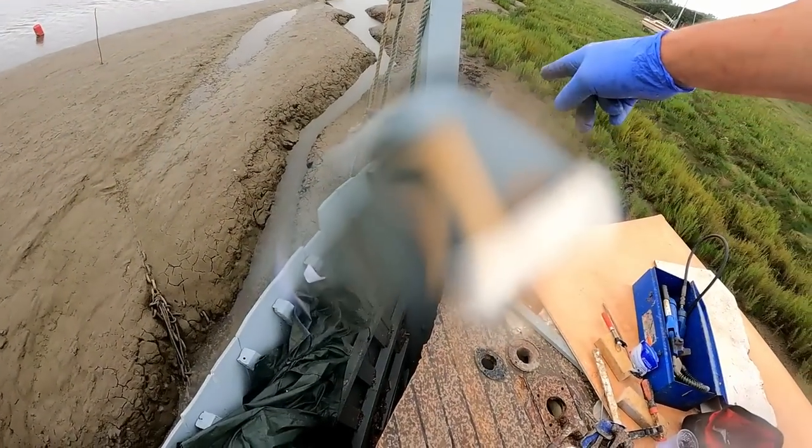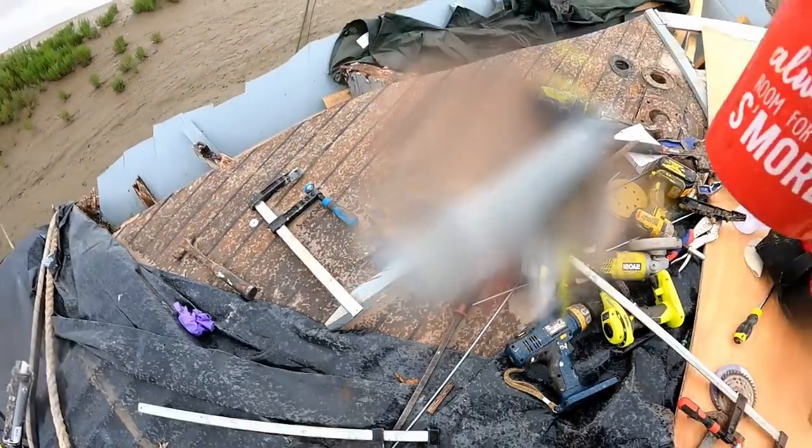It's literally just started spitting, but not much we can do about it. So I've just covered up the area that we're working on with some waterproofs. I'm going to retreat for a minute. Forget the tools. I'll get the cups.